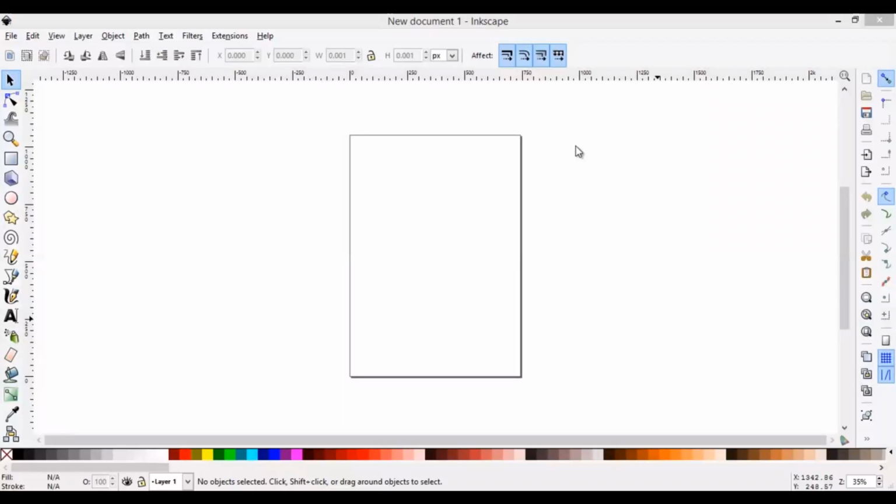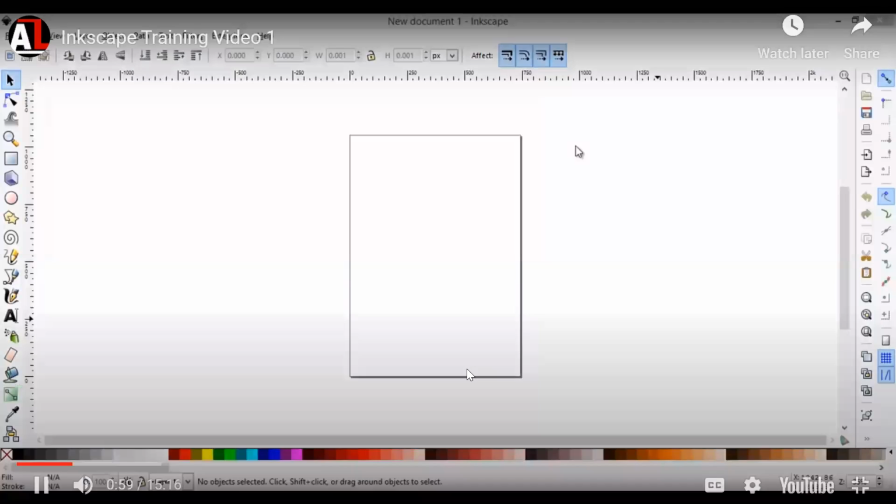Inkscape has a lot of features, and there's a lot of options. The more you get into it, the better you're going to be at doing artwork and custom sign work. But Inkscape is a really key program for anyone who has one of our plasma cutters who really wants to get the full use out of it. So you can download Inkscape. It's open source. There's no license. You can get it straight off the internet, no cost.